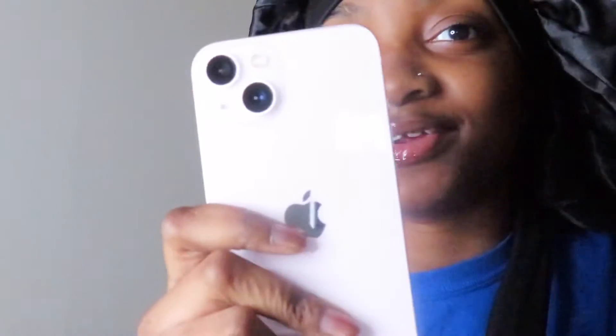Oh my goodness, I think I did this a little bit too fast. Some people are talking about it's not that pink — baby, you must not know your colors, because this is the perfect pink. Hold on, let me take it out of the case. Here we have the charger, then we have our little phone here. We got our little iPhone 13 — this girl looks gorgeous. Boom, just like that, we have it.